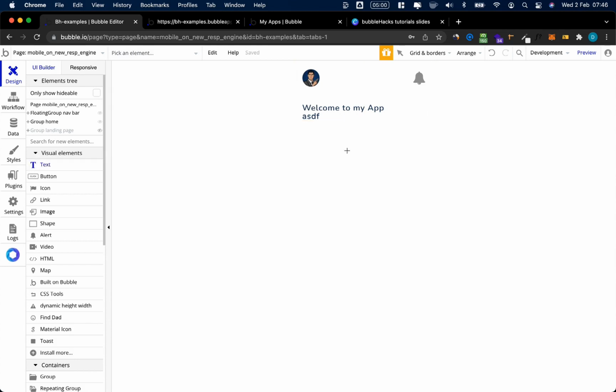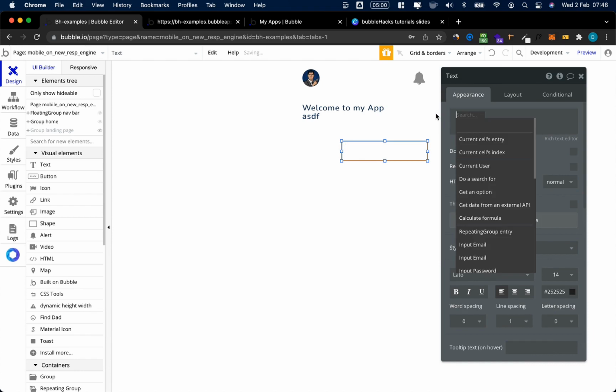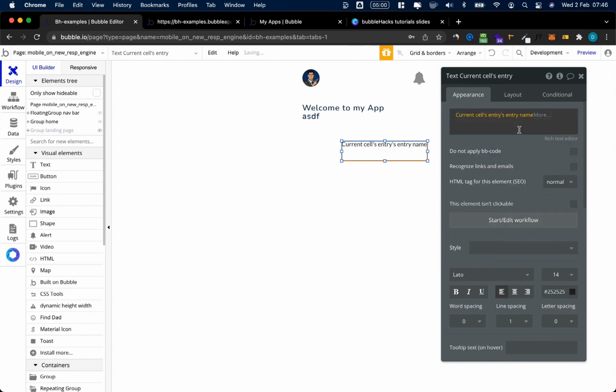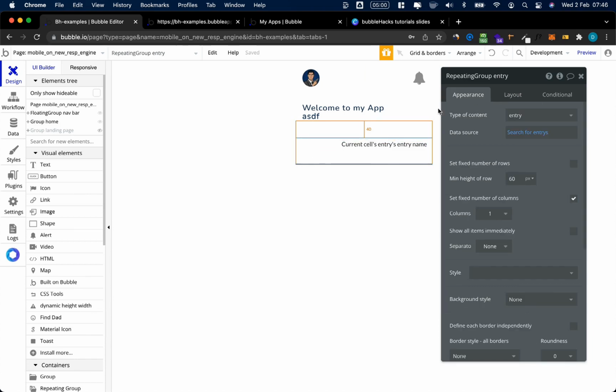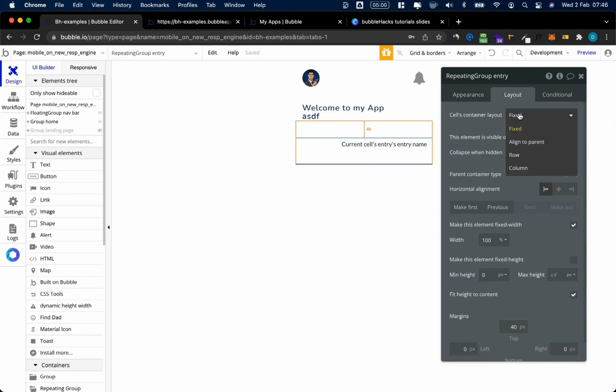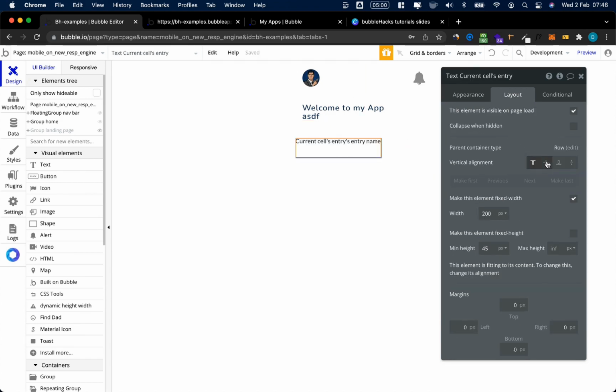Okay, that's good. Let's just add some text to this. This could be the current sales entry, entry name. By the way, before we do anything, let's also structure our cell. Currently that's fixed. I want this to be a row. Okay, text vertical centers. Width, I'm just gonna go with some arbitrary number here for now. Let's go with 150 pixels. I can change this later. And I don't want to have any minimum height.